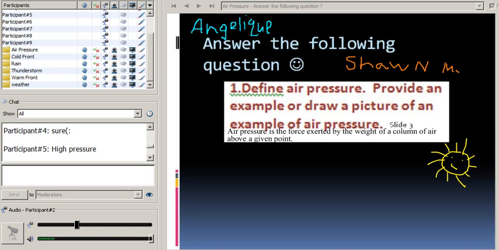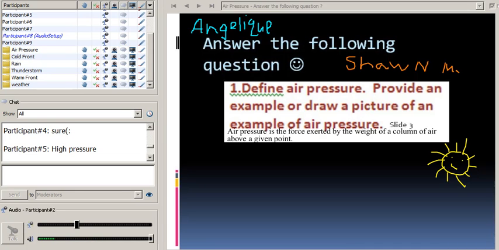Perfect, Angelique. I loved that. Sean, I'm a little bit skeptical of the sun, but it's a good decoration. I like the balloon example because the balloon shows that there is pressure exerted on each side of the balloon. Okay? And there's a really neat experiment in the lesson when you finish reading the lesson today for your homework that you can even try at home if you would like.